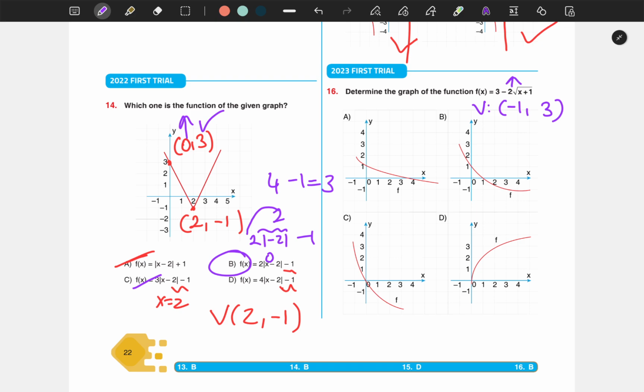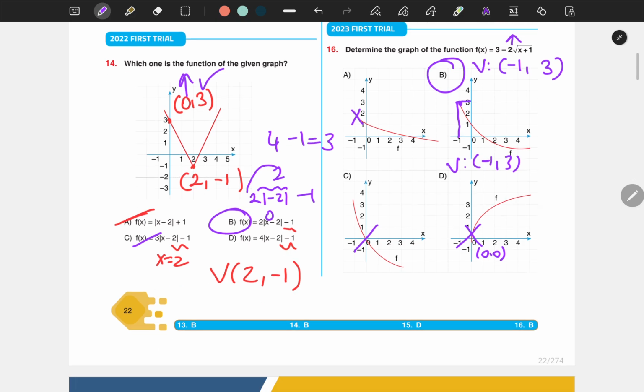Okay? It doesn't affect anything of the vertex. So now, let me check my vertex. This one is x is negative 1, y is 2, isn't it? So eliminate it. What's my vertex? Even if it's not a graph. What's my vertex? It is x is 0, y is 0, eliminated. But when you look at here, the vertex of this one, x is negative 1, y is 3, isn't it? So, which means B is the correct option.